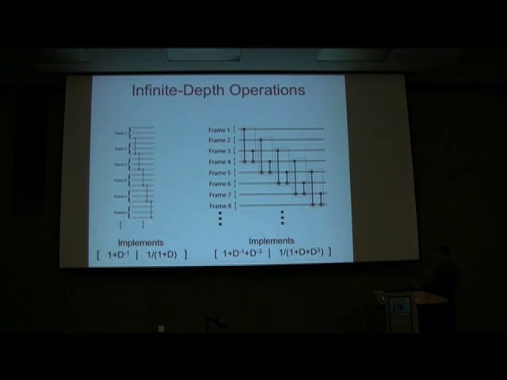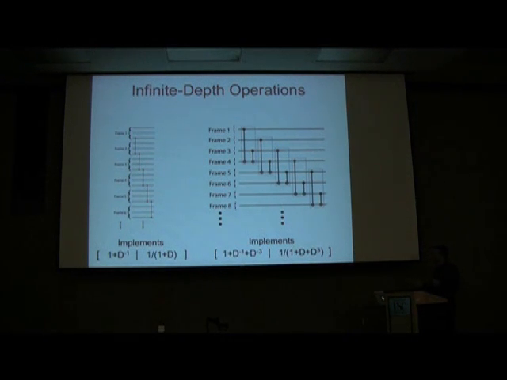So an infinite depth operation on the x side would implement this rational polynomial, 1 over 1 plus D, which if you expand it out would be an infinite sequence of polynomials, 1 plus D squared, et cetera. And on the z side, it would only go finitely backwards. So x errors go forward and z entries go backwards. Okay, and here is a more complicated example of an infinite depth operation. This circuit right here would implement this polynomial on the x side, which would correspond to an infinite sequence, and this polynomial on the z side.